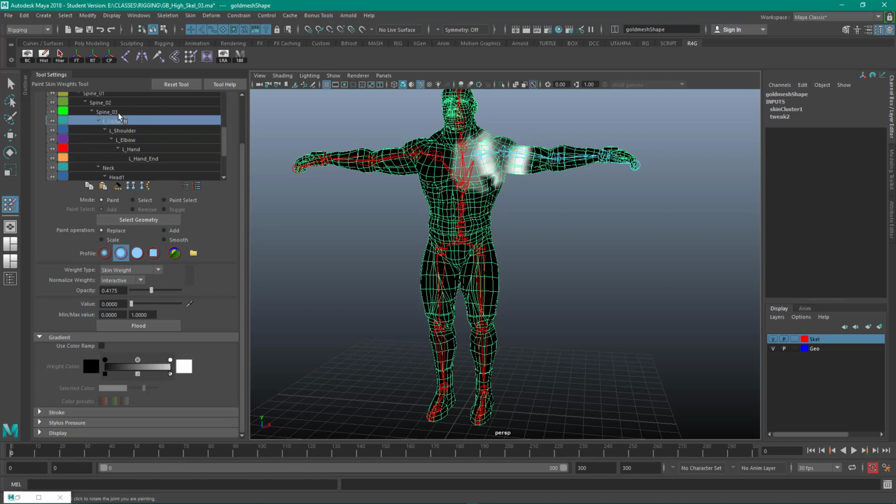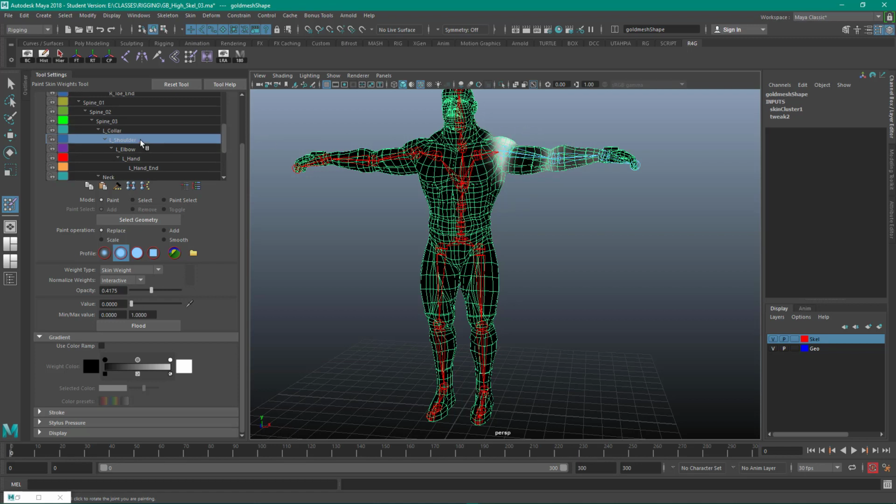So as I go through here and select, for instance, the collar, I was on the shoulder, and I removed the influences here with a value of 0. I don't necessarily know where those influences are going to go, and I just saw that it looks like these influences went to the collar. And that's clearly not what I want. So what I'm strongly recommending is keep your value at 1 and always paint in an additive fashion.